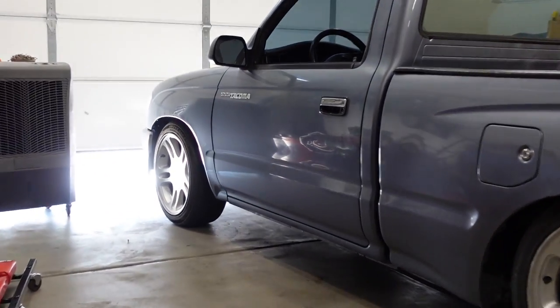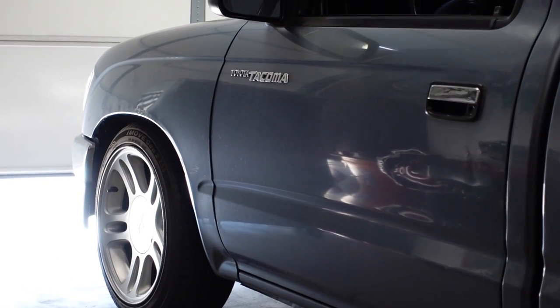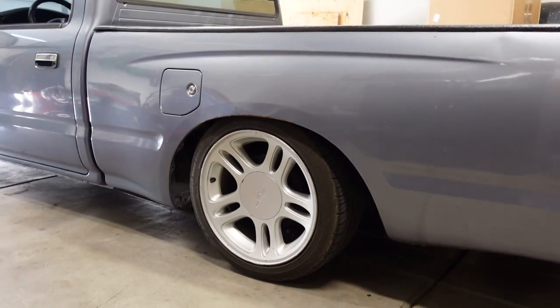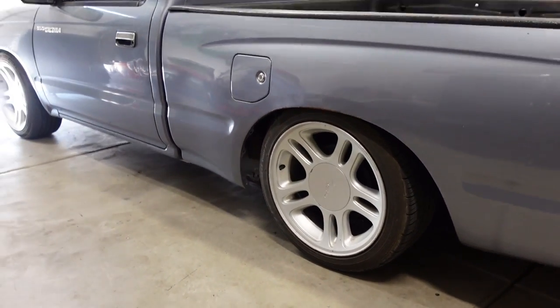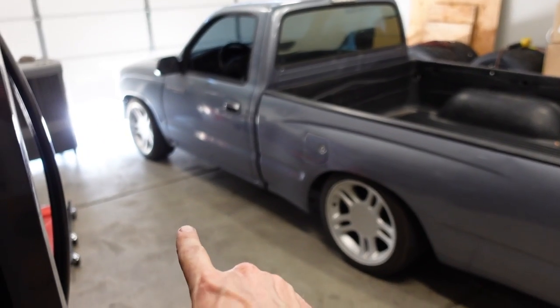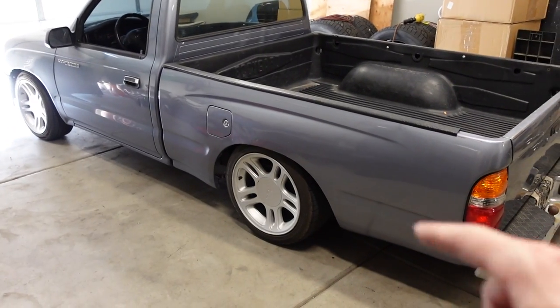I like up there how you have just a small gap between the tire and the fender, where back here, the fender actually goes over the tire. That's no bueno. So we are gonna take care of that. We have two options, either lower the front further or raise the back up. And the latter is the option that we're gonna choose.